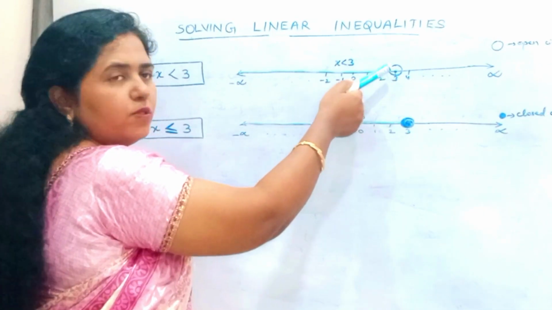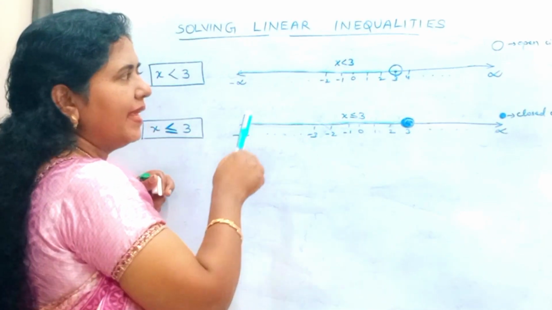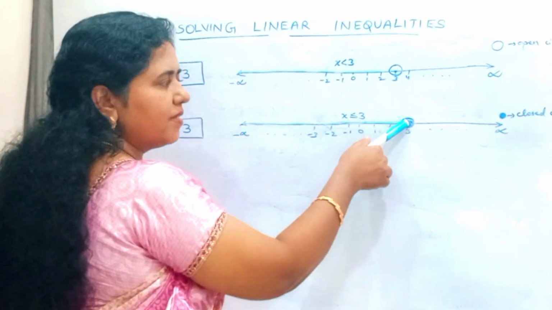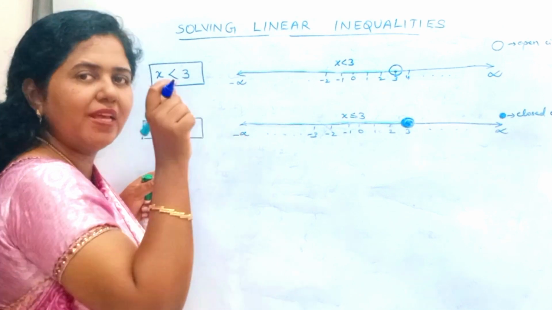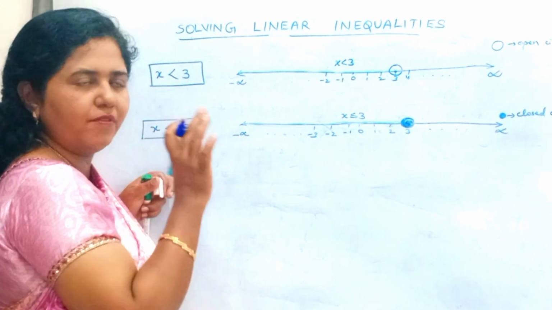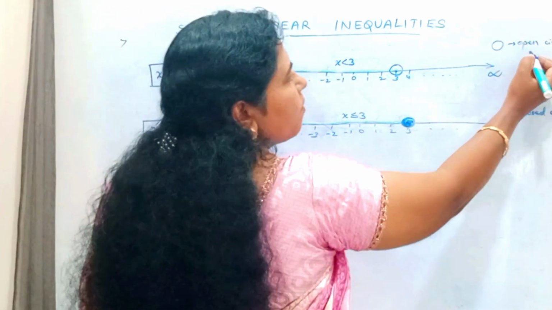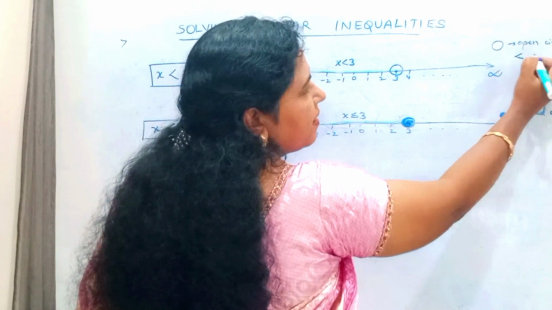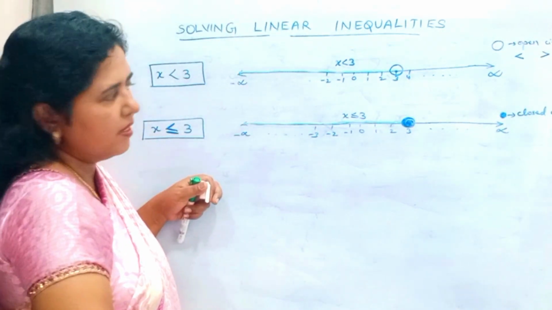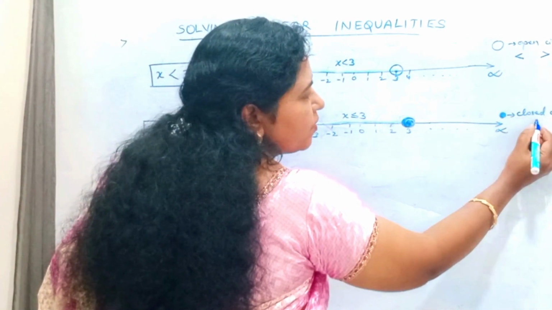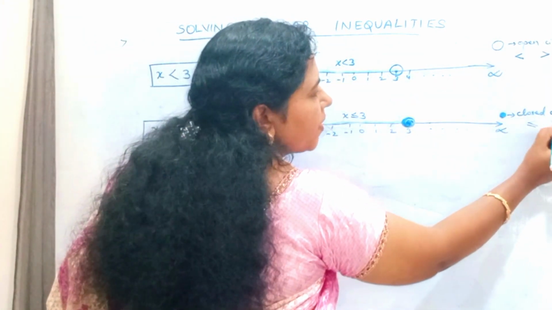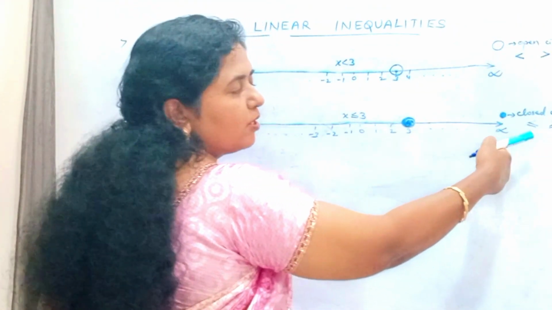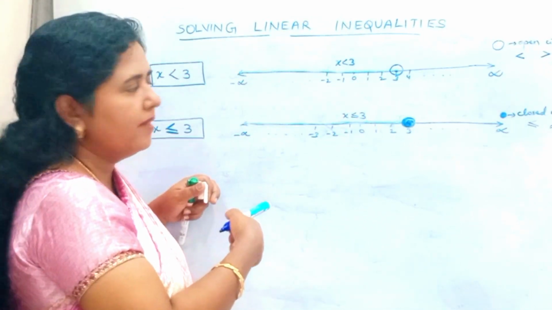Okay, so now we are going to use open circles for the cases where that particular value is not included. We are going to use closed circles where we are going to include that particular value also for the value of the variable. Okay, that is, we can use open circles where we are having the signs less than or greater than in the relation. So these closed circles can be used when we are having less than or equal to or greater than or equal to signs, because here in the case of less than or equal to or greater than or equal to, that particular value also will be added, will be included.